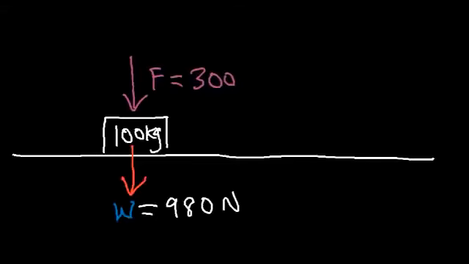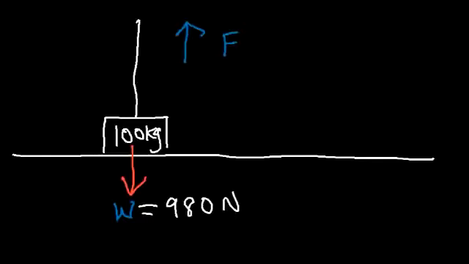So now, how can we decrease the normal force? What is a practical way in which we can relieve the stress on a surface? The best way to do that is simply to apply a force in the opposite direction, and that is to lift up the block. If you attach a rope to the block, you can pull it up with an upward force.